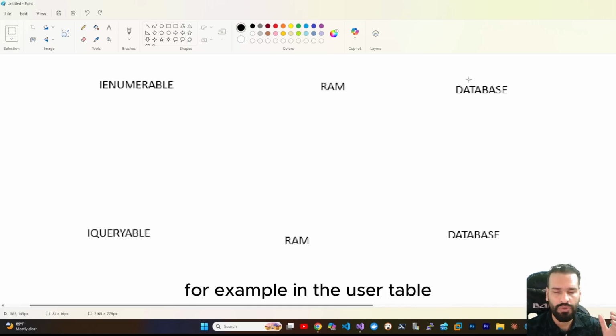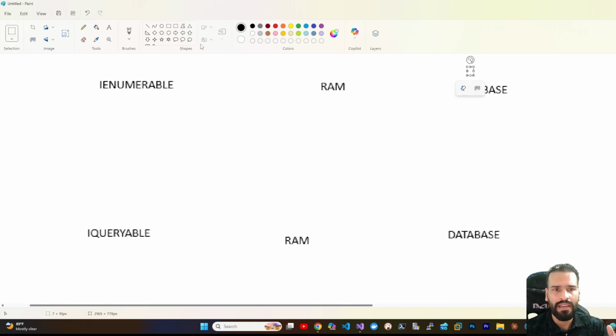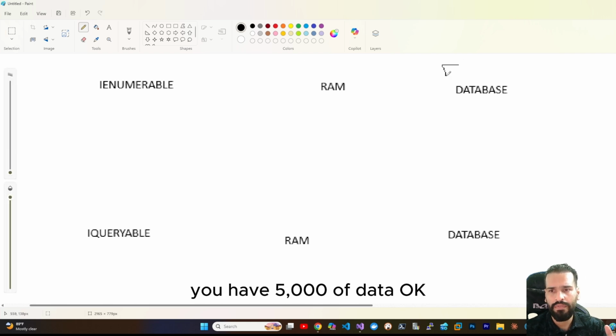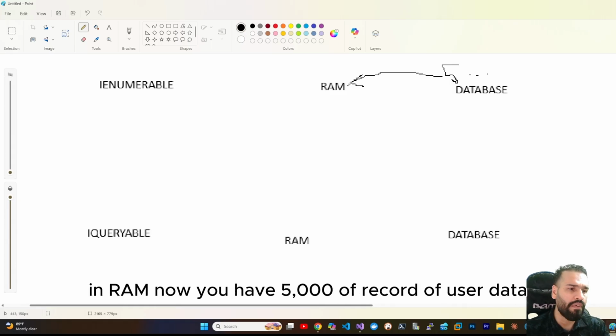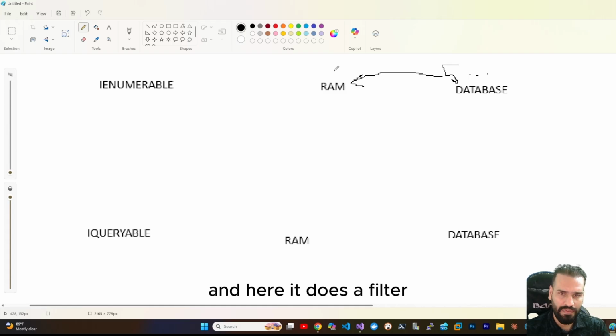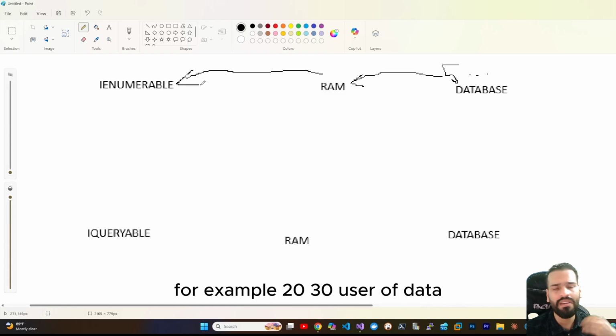For example, in the user table you have 5,000 records. IEnumerable brings all of them to the RAM. In RAM, now you have 5,000 records of user data, and here it does a filter, and for example it gives us 20, 30 users of data.